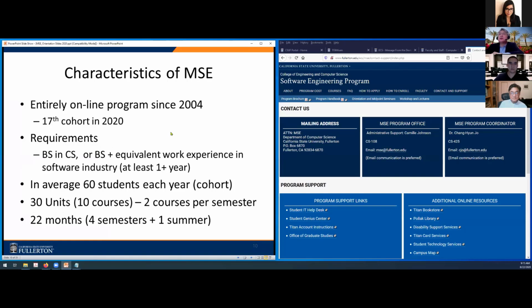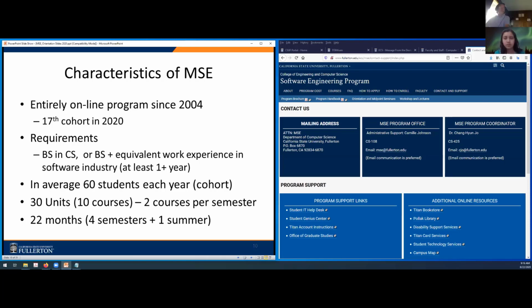The requirement for this program is a bachelor's degree in computer science or a related degree, or equivalent work experience in the software industry. On average, we have had 60 students in each cohort. This year, we have a little bit of an increase, so we have almost 80 students now.